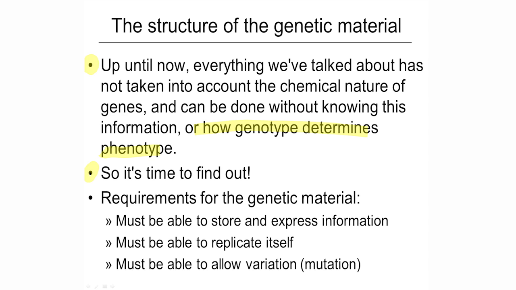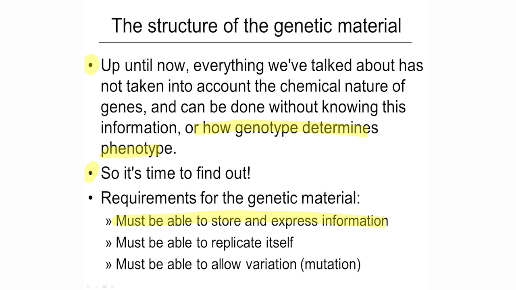So put yourself in the position of a scientist who's thinking about this. What are the requirements if we're looking for a molecule for the genetic material? Well, based on everything we know, it has to be able to store and express information. That's probably obvious, but what I mean by that is there are lots of ways to store information, but we didn't discuss this. But take a molecule like starch. It's just a repeating of glucose over and over and over again. There's really not a lot of potential for information storage in that type of molecule.